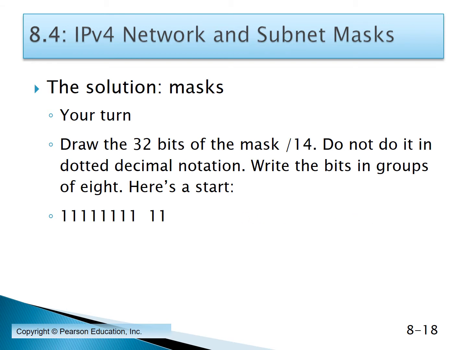Right? And then of course if you want to convert to dotted decimal notation, what would that be? The first 8 bits will be 255. And this one you have 6 ones, and then you have two zeros. The value of the final two zeros is 3, 1 plus 2. So this one will become 255 minus 3, so it's 252, and then 0, 0. So the dotted decimal notation is 255.252.0.0 for this one.